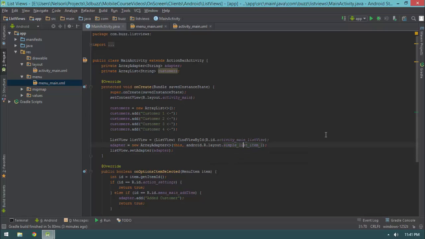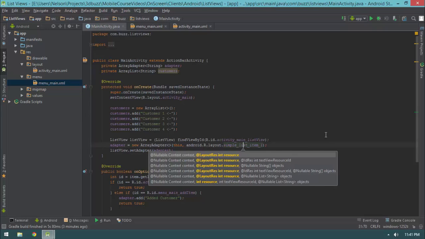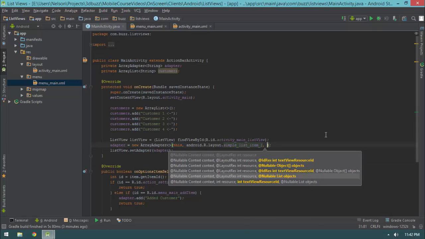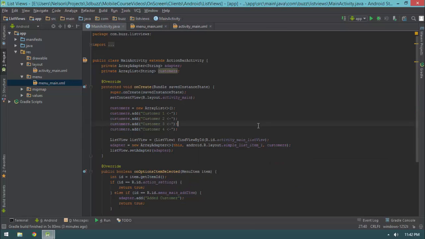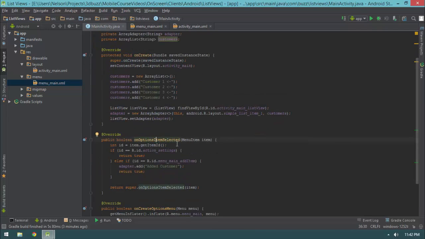And so now our list view has no items on it. But if I use that constructor overload I was talking about, notice how we have a nullable list of objects. In this case the generic parameter got lost because of my compilation error, but anyway, nullable list called objects. And that's where I'm going to pass in customers. So now there's one more thing that I've got to do here. One more important thing, and that is all the way down on options items selected.